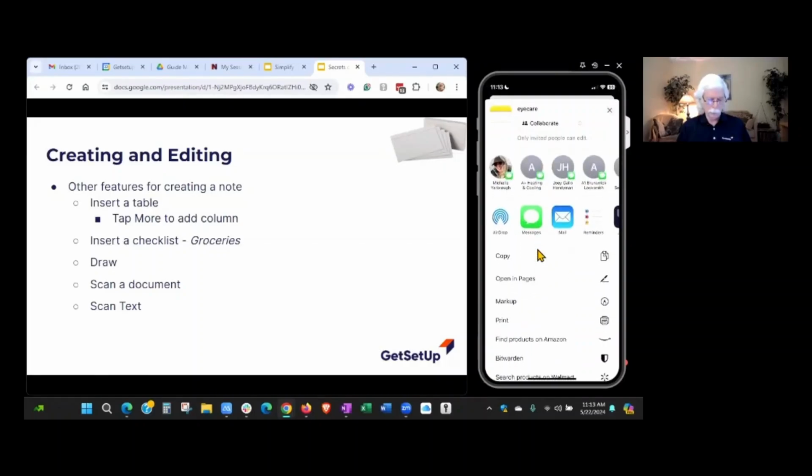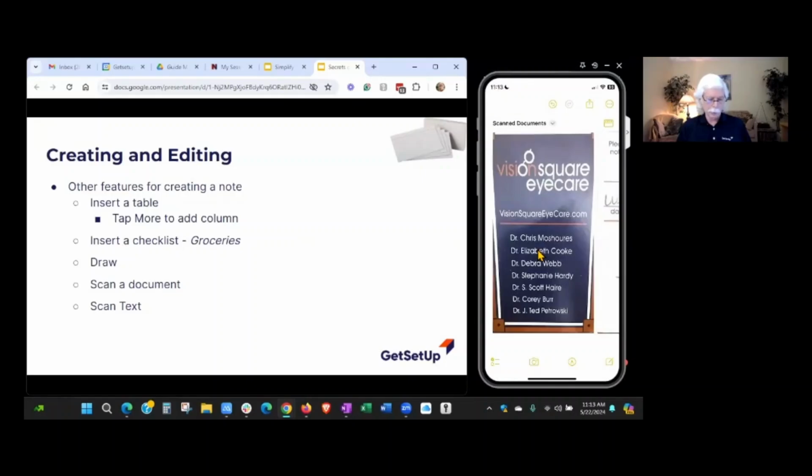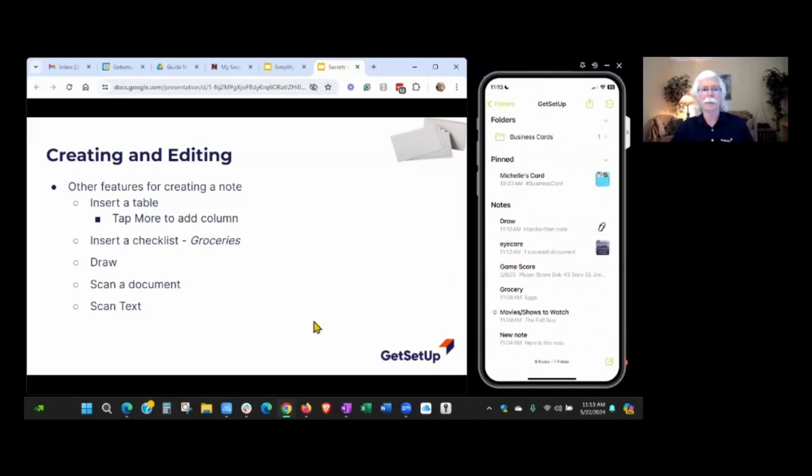Nope, doesn't say food. There probably is a way, but I'm not sure how to do it off the top of my head. Again, we've got a lot to cover, so I don't want to get too far off topic here. Let me show you another one of these, just to show you the versatility of this feature.